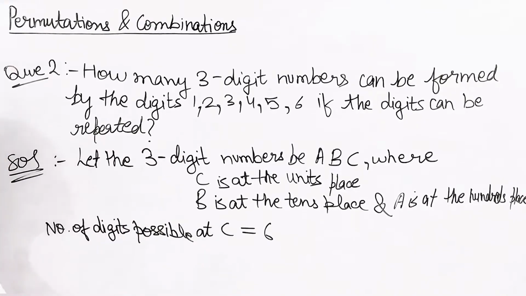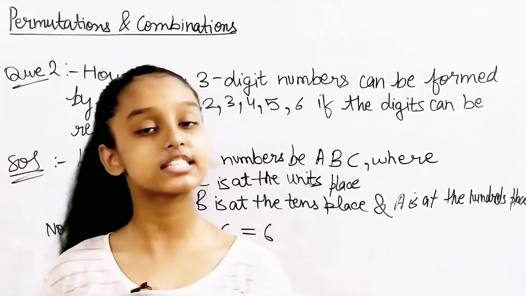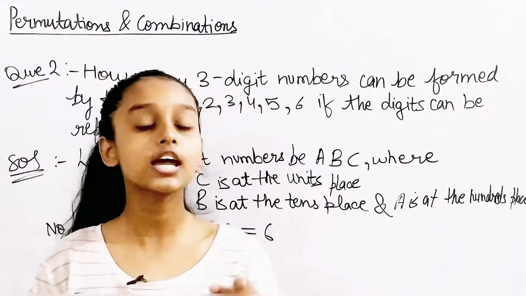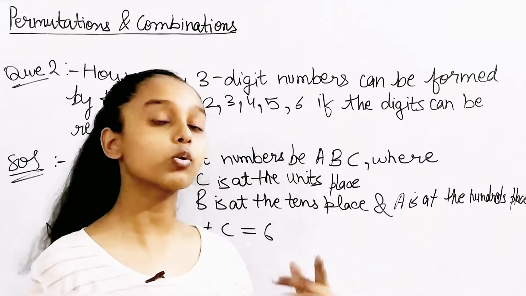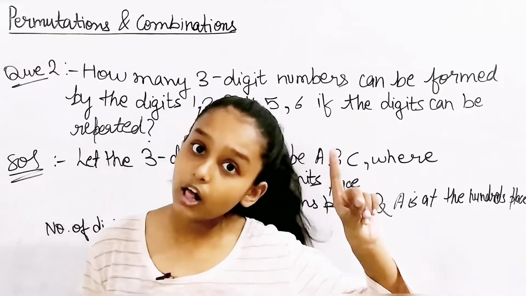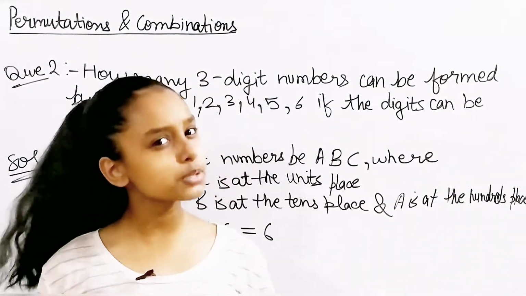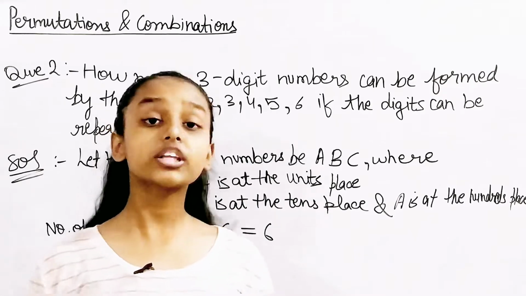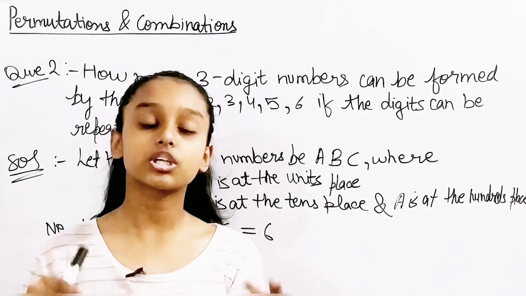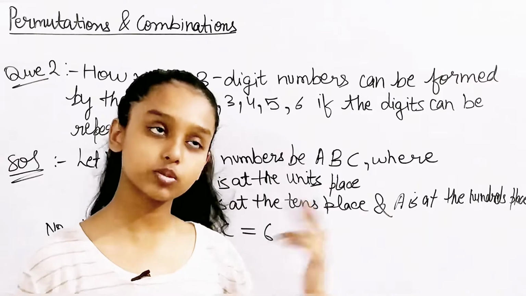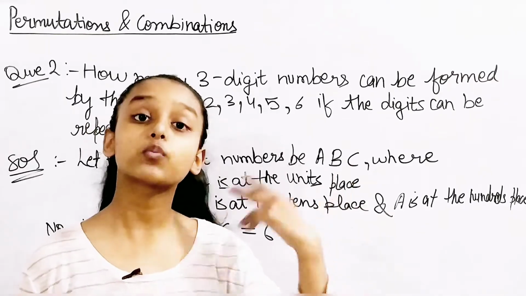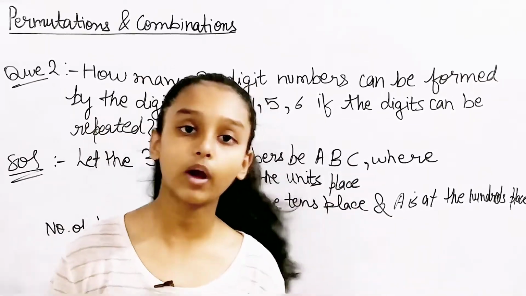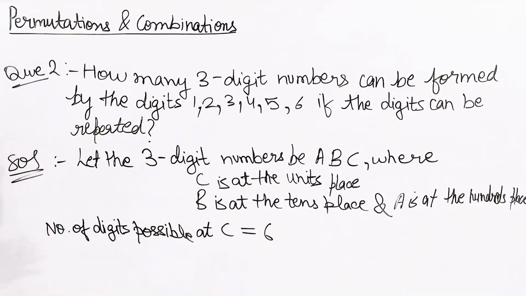Now here we're using the fundamental principle of counting, right? Which principle will we be using? The first principle, which is the multiplication principle, or the second principle, which is the addition one? Which will we be using? The first one, the multiplication principle, right? Okay, so this should be clear to us.